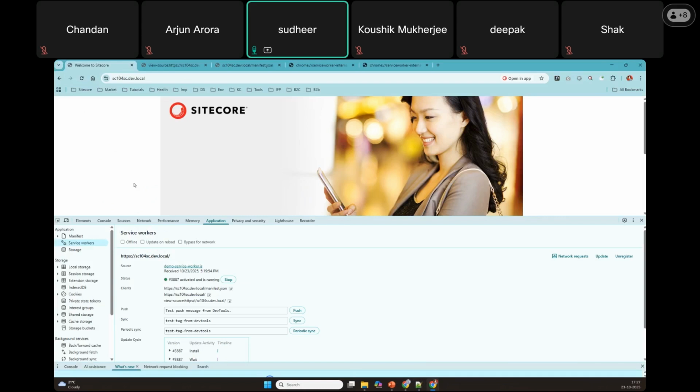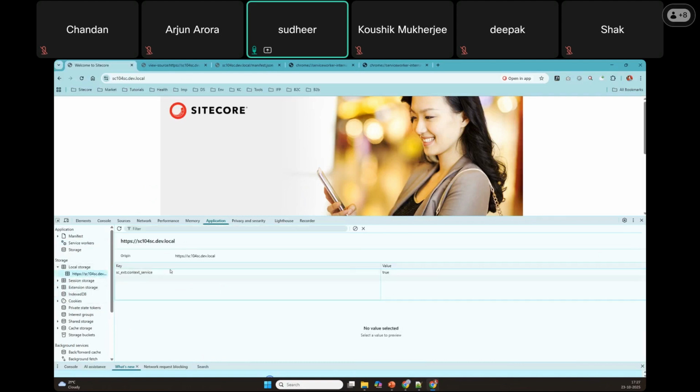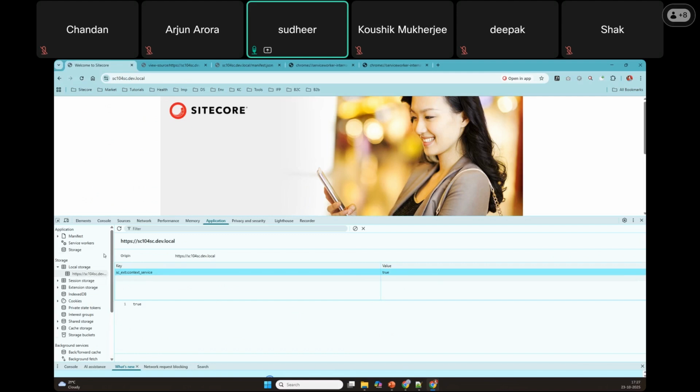To extend it a little further, as I said, we can also enable the offline mode. In that case, we can have the IndexedDB created, and we can also use local storage. Using this, we can create some data and read from there in the offline functionality.